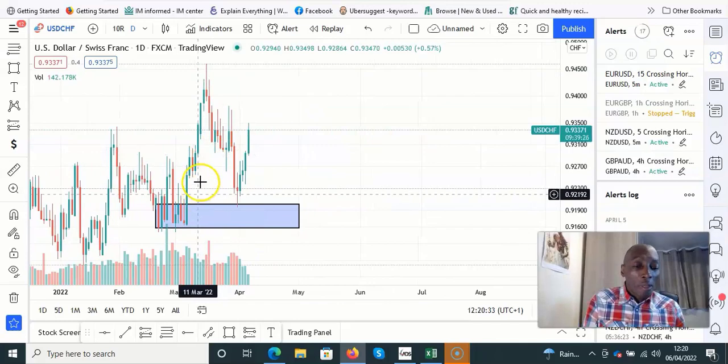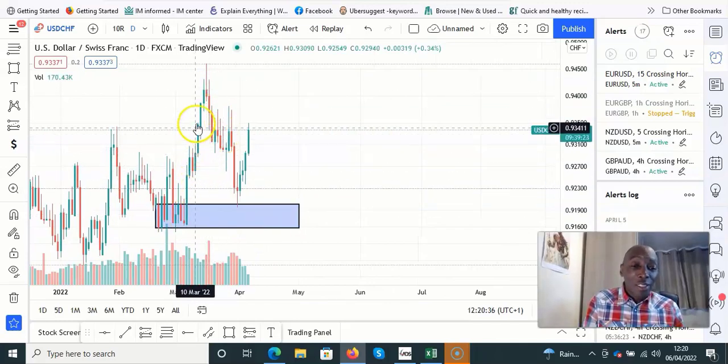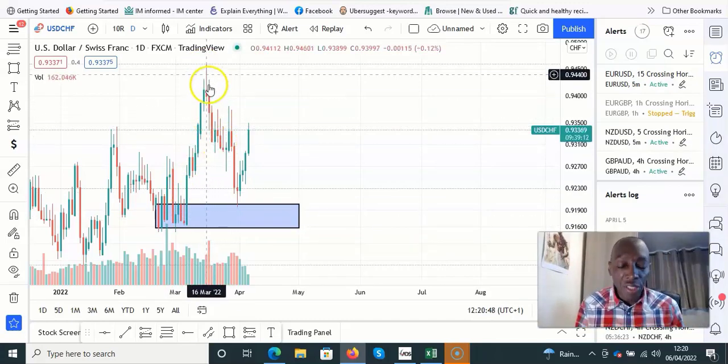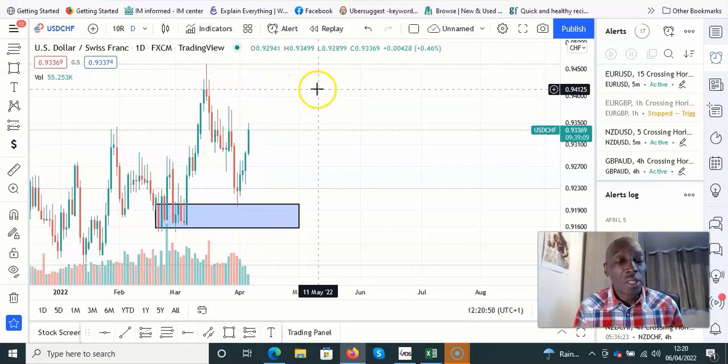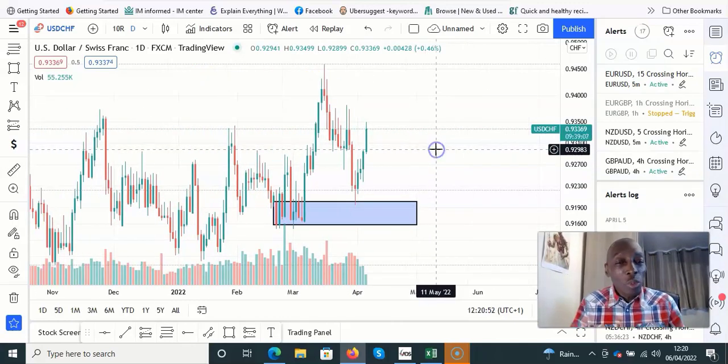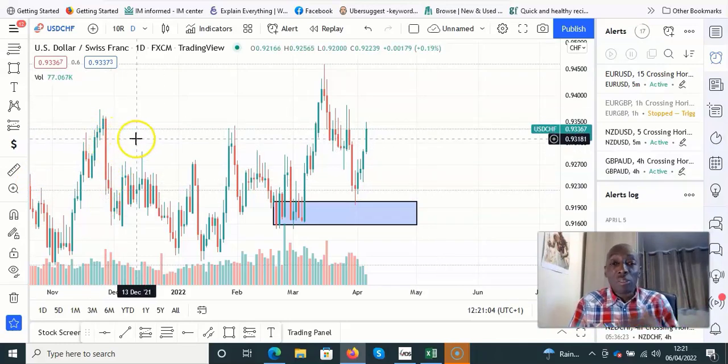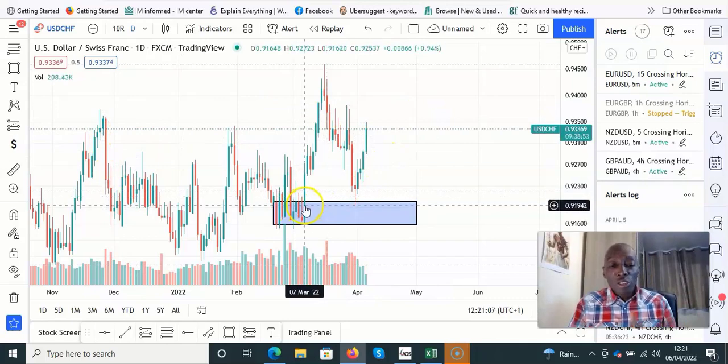Now, you know, this takes time though. The other thing, the fourth thing, so the first thing was the trend. The second thing was the supply and demand zone. The third thing is banks getting involved, the movement out of the zone. And then the fourth thing now is patience, because this is what a lot of retail traders do, especially beginners. They want to get involved in all the moves, up, down. They don't worry about trend. They just see it moving. They'll see a big move like this and they'll just jump in for a sell because of FOMO and things like that. This trade, let's just have a look.